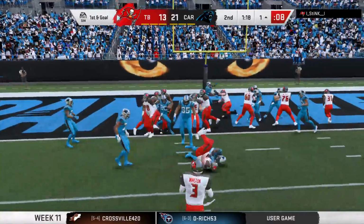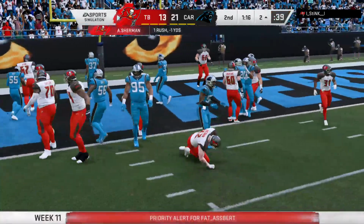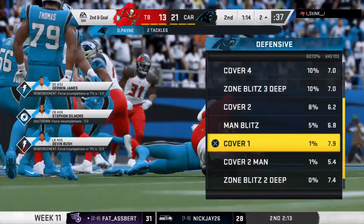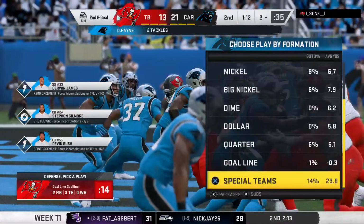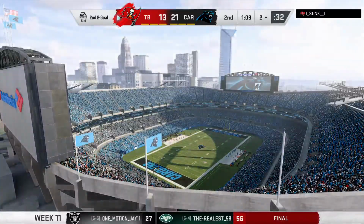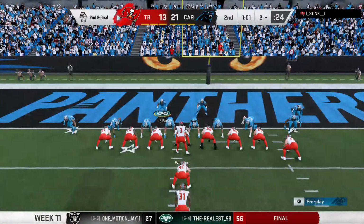They'll try and get it home with Sherman, the fullback. And trying to push forward, but he is going to be stuffed up in the backfield. He'll wind up losing a yard on the play, and that'll bring up a second and goal. Creeping up on a minute to play in this first half.